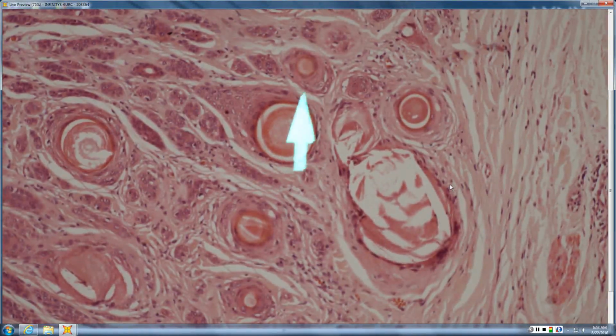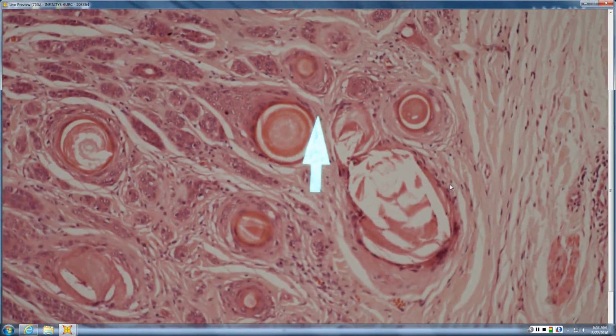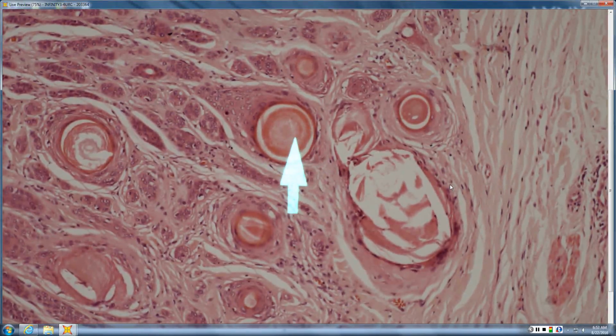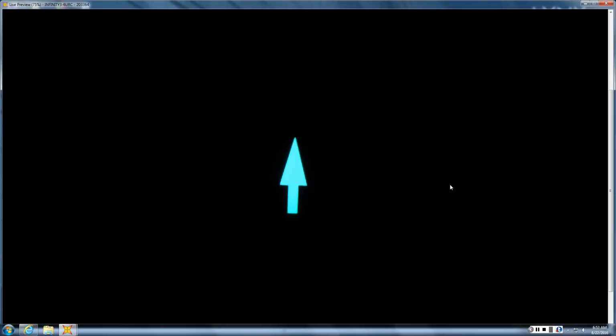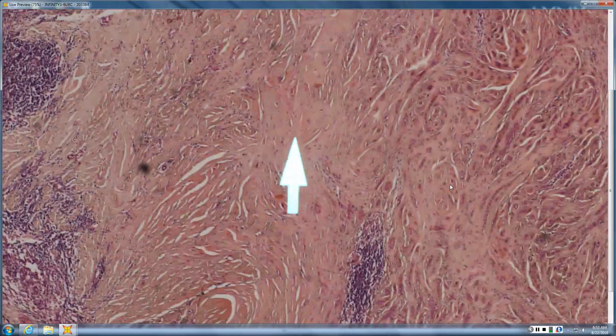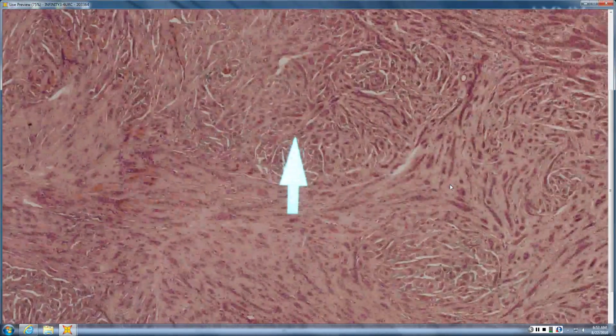So some of these you'd probably have to stain for, unless it's very obvious. Sometimes it's very obvious, like horn cysts, but a lot of times it can be hard to distinguish. Now you can see why, if all you got was a very superficial biopsy, it can be very hard to tell: is this just a syringoma or does it go way deeper? And so that can be very important.